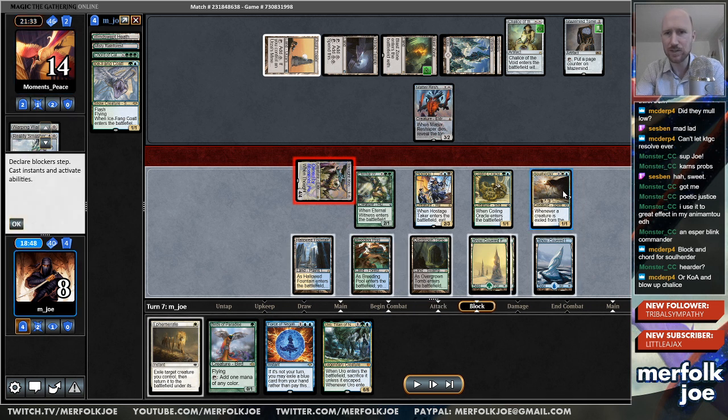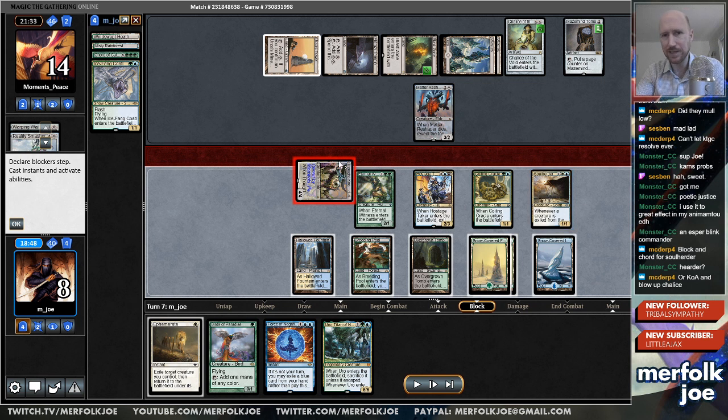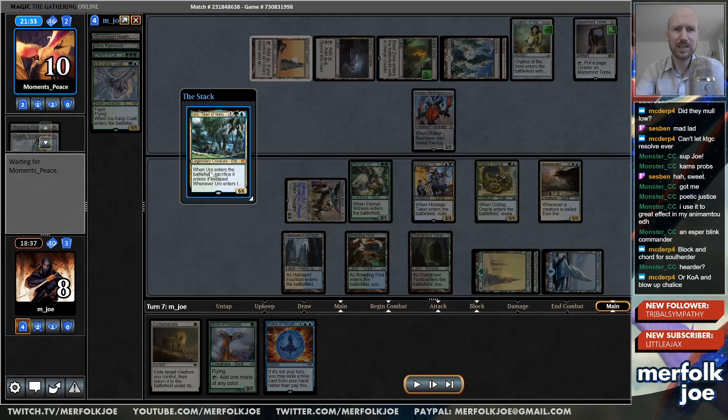Let's go ahead and check Soulherder's text to see if we can blink our Thought-Knot. It's not even the best target, but it's good to know what we can do. At the beginning of your end step, you may exile another target creature you control, then return that to the battlefield under its owner's control. Yeah, that's what I thought, if I blink this thing, it would be stupid, because then the opponent would get it back. So crack in. I think the opponent took it, okay, and then now we get to get Uro, and still hold up.